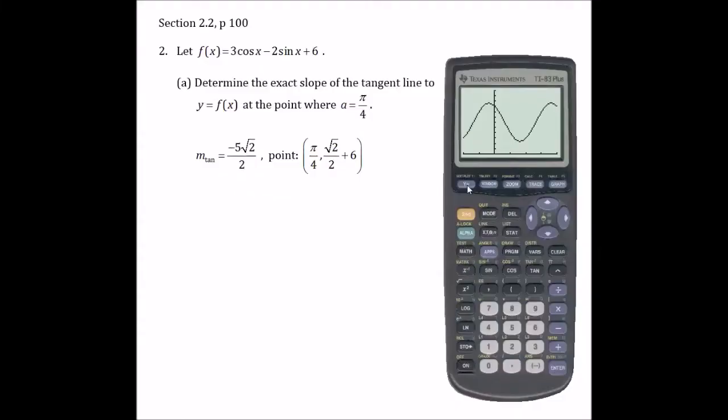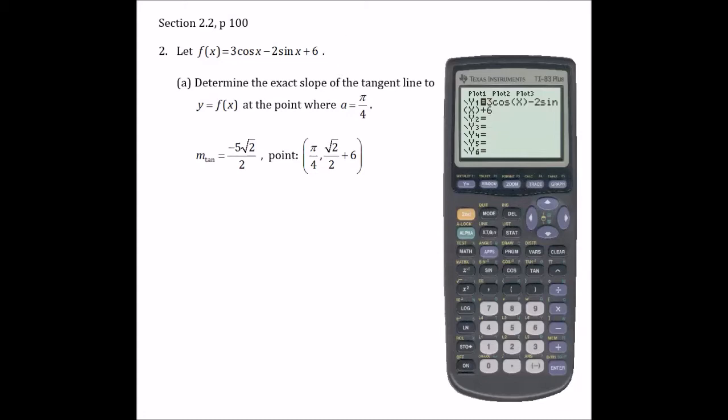So here we have the graph of the function f. It's 3 times the cosine of x and so on, so this is f, right? And if you're playing along at home and you want to see how I have the window set, it's going from negative pi to 2 pi, and the y part of the window goes from 0 to 12. But what we want to do now is plug in our equation for the tangent line. So this is the work that we just did.